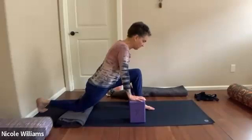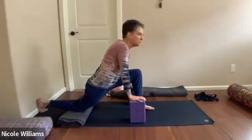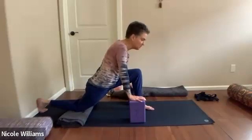And just feeling how the front of that back thigh is lengthening. Okay, now, this to me feels like a little bit more effort. I'm putting more effort into it than I intend to. So I want you to use the prop.